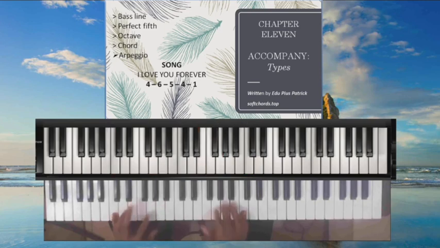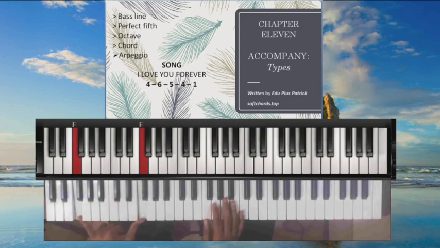So that is all about perfect fit. Now the next thing is octave. Now with the same song, octave, of course you know what octave is. Octave is 8 notes. It consists of 8 notes, and it's always the lower note to the same upper note on the keyboard. Now, if you're starting an octave from here, taking the root note and putting the root note up higher, that is an octave higher. You play it this way, that is octave.